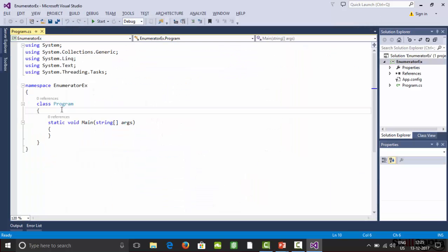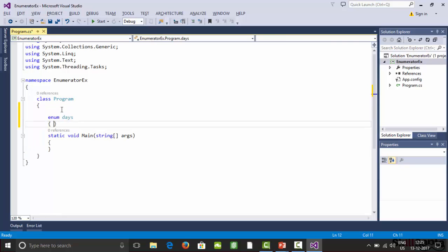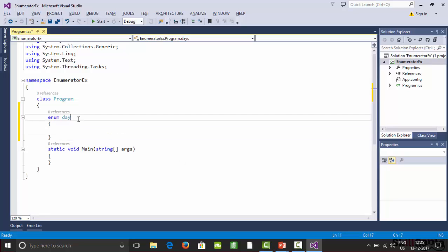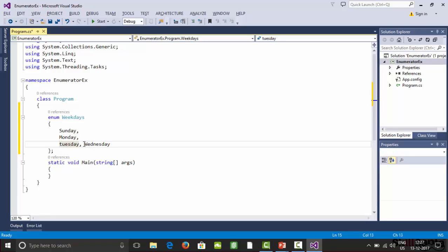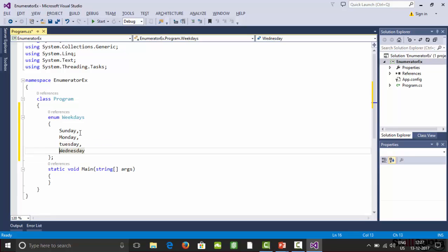In this location I create an enumeration, enum weekdays, and here I define Sunday, Monday, Tuesday, Wednesday. These are the different enumerators which I create here. You can put each in a separate line. These are called constants.